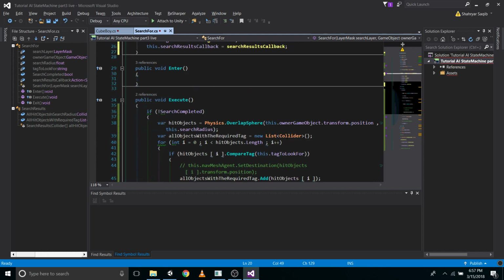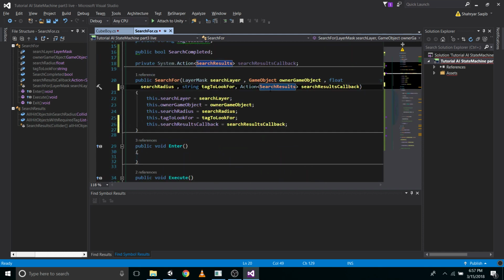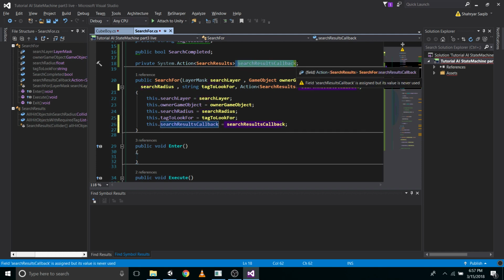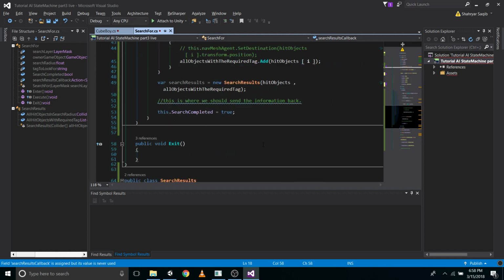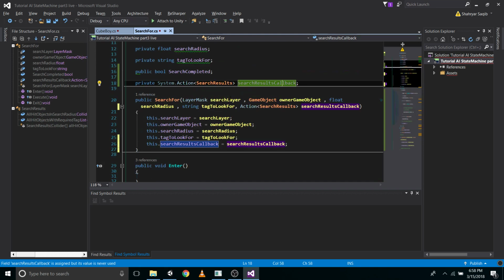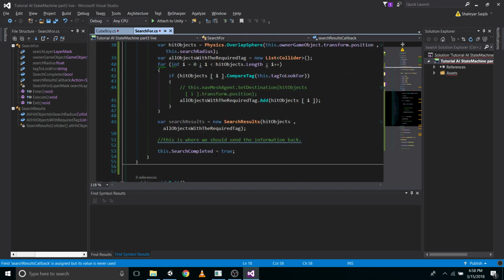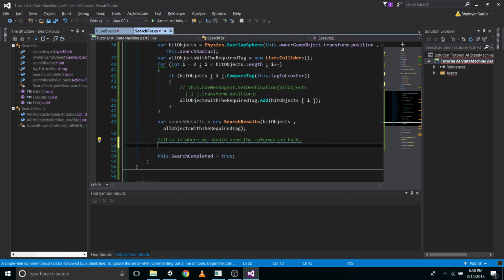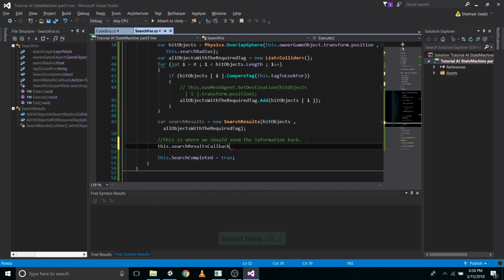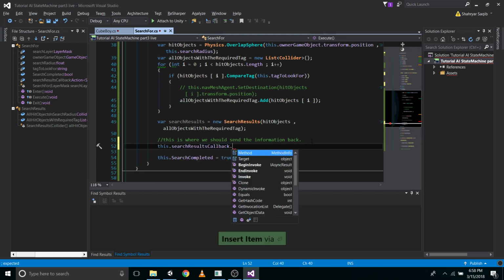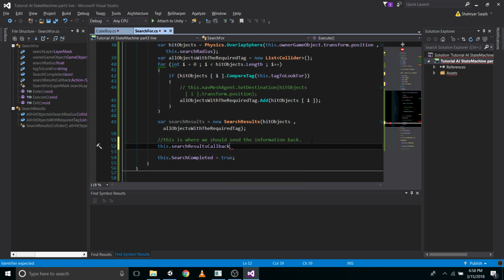Okay, so now, since we have safely stored that method's reference in our own variable or field, we can call it. If you go down there, we're going to say searchResultsCallback, that is the name of the method we have been told to call when we're done. So searchResultsCallback dot, now it's going to ask for search results, and there we go.